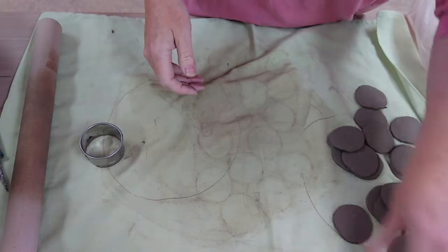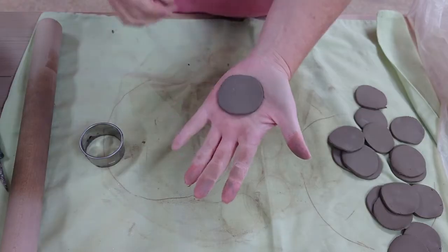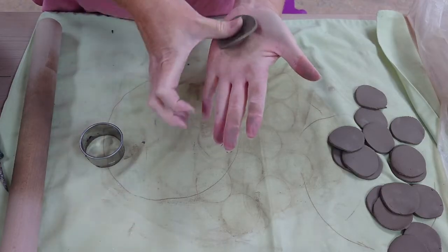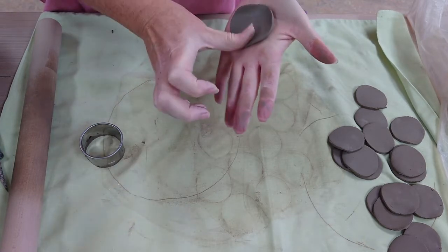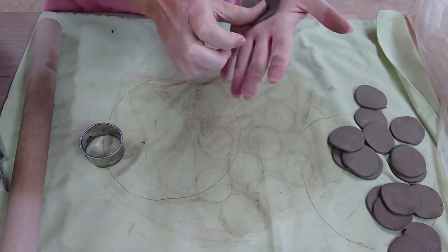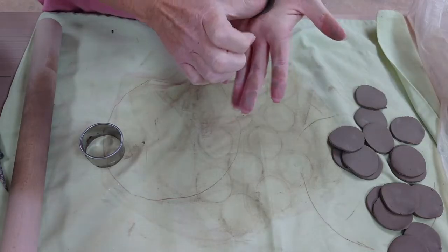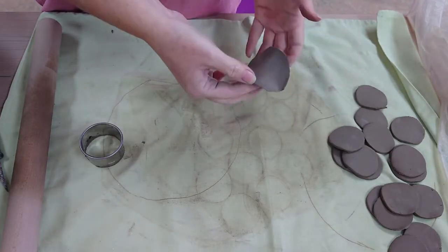Okay, needs a little bit more wedging, but for the petals, you're going to pop them in the palm of your hand. Take this part of your thumb and gently rub over the surface. Turn them a little bit. And what you want to do is rub slightly harder to the outside edge, so we're thinning down the edge of the circle. What this should do is give you a very natural kind of movement that is very petal-like.